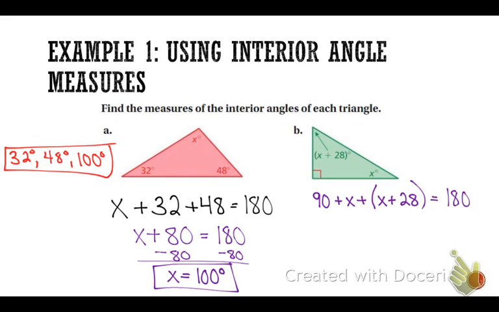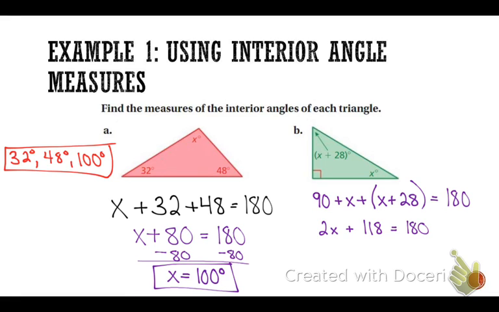And what I need to do here is combine my like terms together. Do you see the x plus x? What's x plus x? 2x. And then the 90 plus 28, what's 90 plus 28? 118. Do you see how I did that? So the parentheses have no effect on combining like terms, because it's addition. If you remember back to the chapter where we had to subtract and then do the opposite sign of everything inside the parentheses, but you're not subtracting. You always add the angle measurements together.